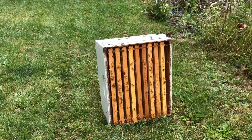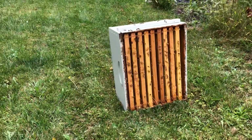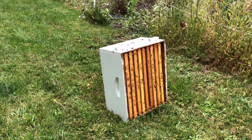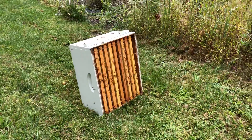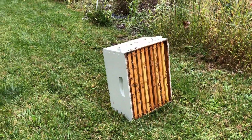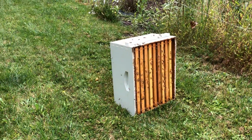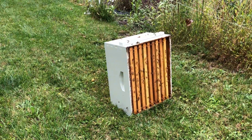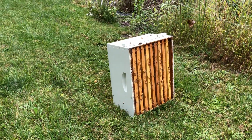So it's a great way of getting, I don't want to say getting rid of, but dealing with the honey that's just not going to make it in time to be harvested this year. At least not those entire frames. There's just not enough in there. They won't cap what's in there because they're not full enough. So anyway, that's what we do this for.